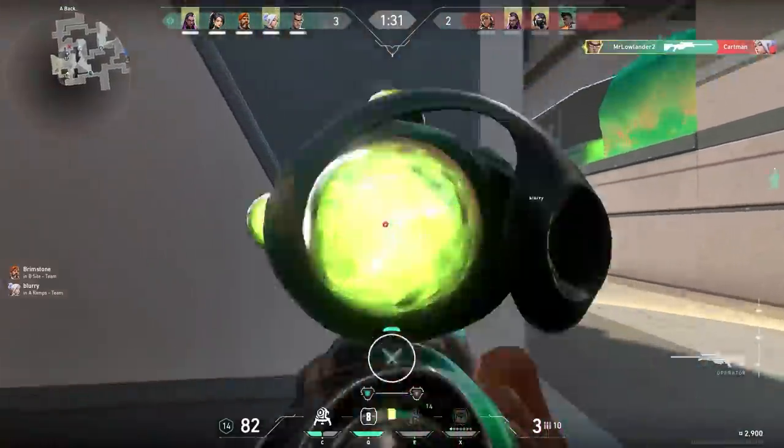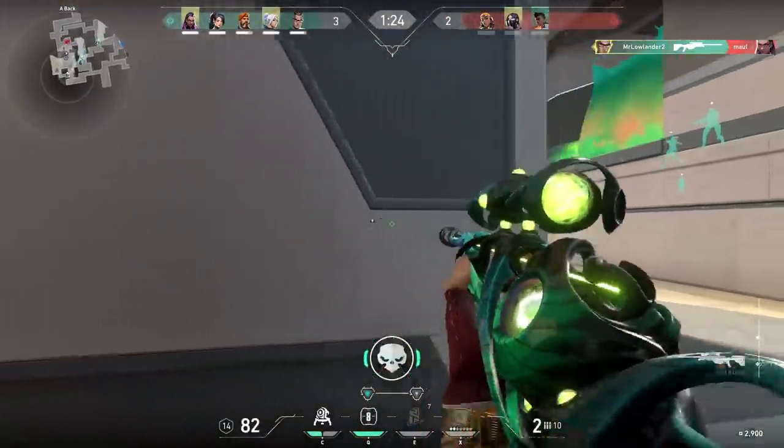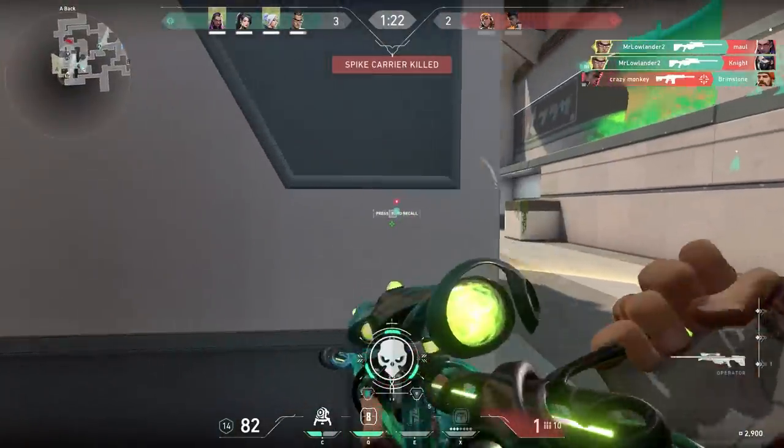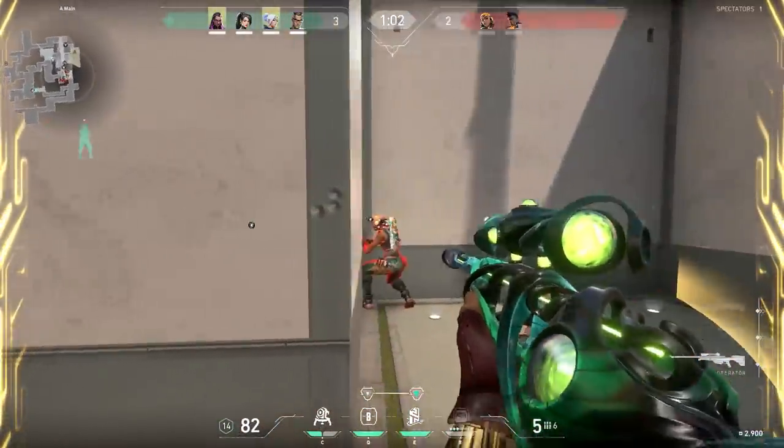Oh, okay, I got that one. Nice shot! Come then, peek again. Let's go. What did he do? I honestly thought that Raze was AFK here, otherwise I would never try to knife him.